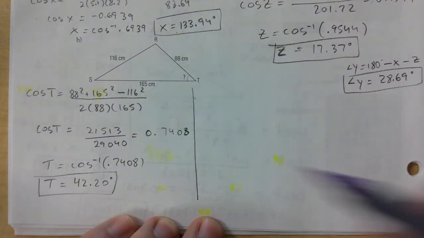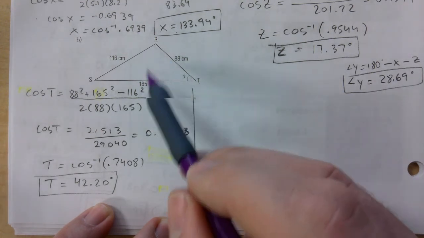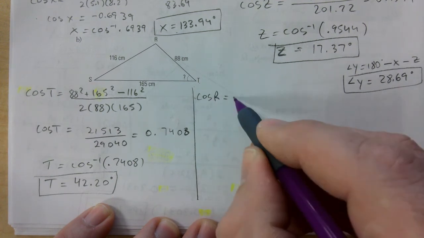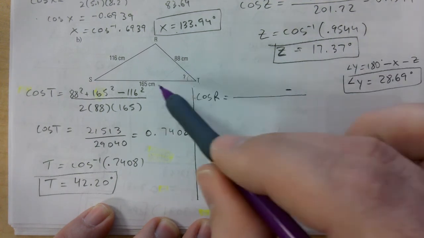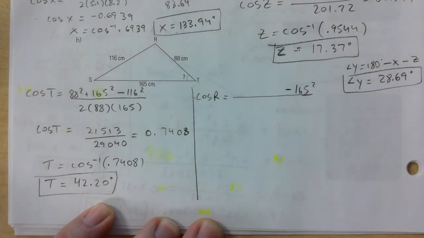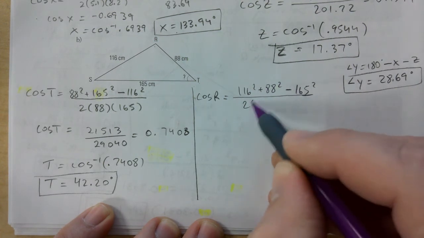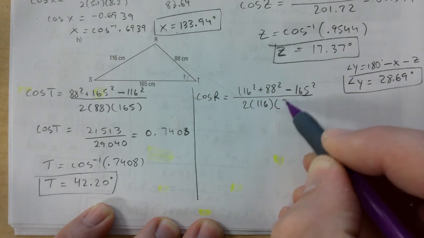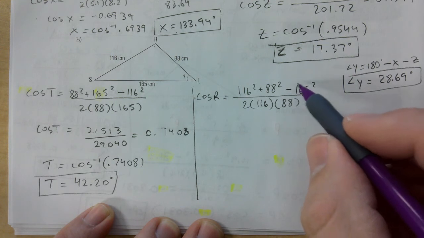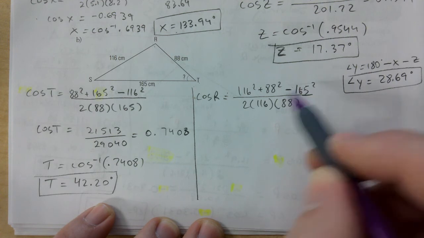Okay. So we solve for angle T. Next, I'm going to solve for the largest angle, which is R. So I'm going to start my formula like this. No matter what I do, I'm going to take the side that's across R, square it, and then I'm going to take the other two. Order doesn't matter. The 165 should not show up anymore in the denominator, okay? The side across shows up once, just here, and nowhere else.